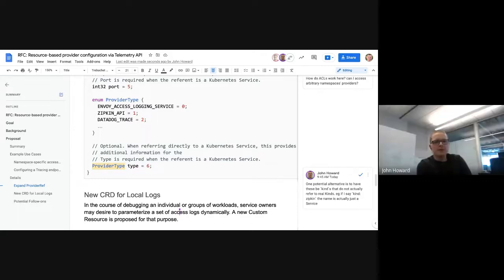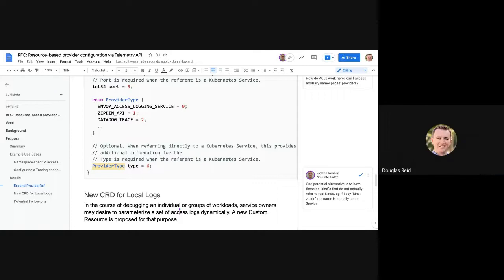But don't we still need to be able to configure those in the meantime until they define those? Yes, but I think the way to do that in the short term is you point at the service for them, and that's the extent of the configuration we support. If you need provider specific config that isn't that service, then you have to use mesh config, or we don't support it.